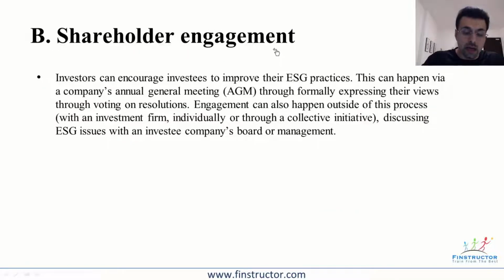It can also be incorporated through shareholder engagement. So what investors can do is that they can encourage their investee companies to improve their environmental, social, and governance practices. So they can communicate during the company's annual general meeting, which generally happens once a year, through voting on resolutions or through expressing their views in that meeting, but not necessarily. Even informally or more formally, you can meet during the year, during a quarter, or at the end of the quarter, at the end of a semi-annual disclosure, and discuss the company's views on ESG and ask them to implement more ESG friendly practices into their business. So again, we'll study more of this also later on, but shareholder engagement is another way.